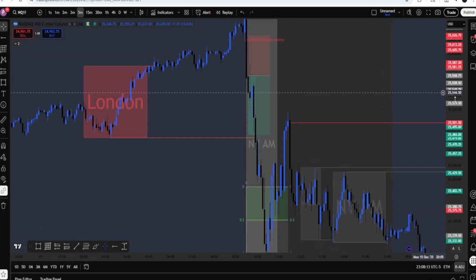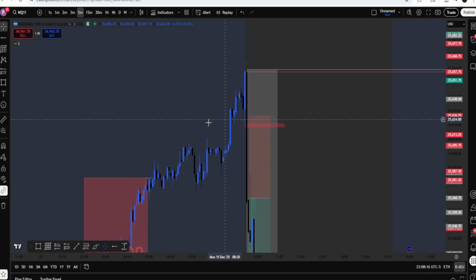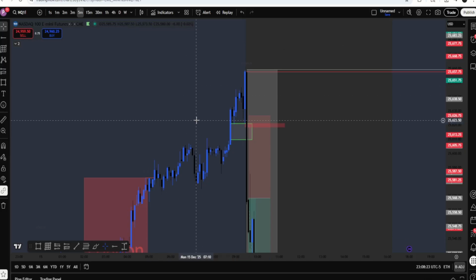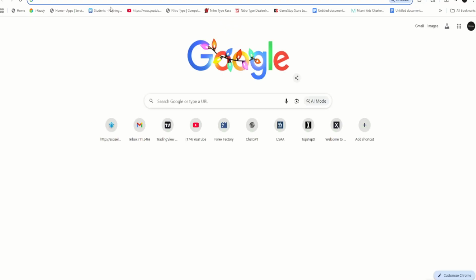Perfect. What's a good inverse fair value gap, you're wondering? You have a green fair value gap right here, right? Because boom, you have to see this gap right here, this 3 candle movement right here, right? Boom. Now, you probably got a problem. What the heck?